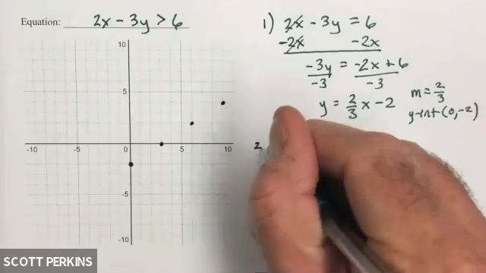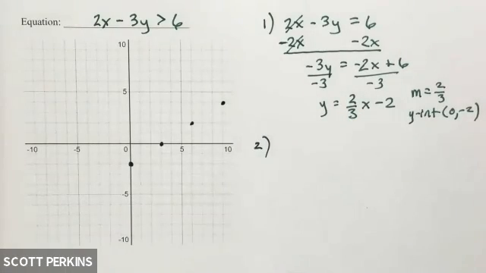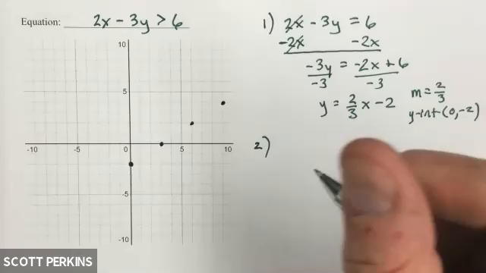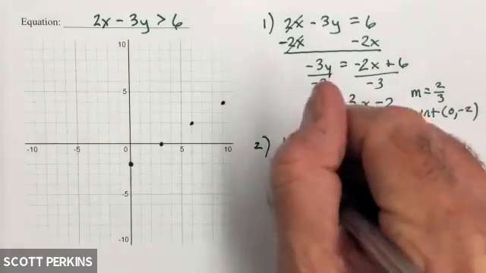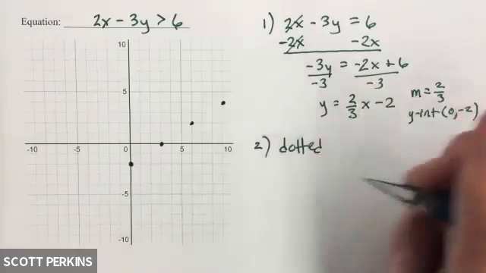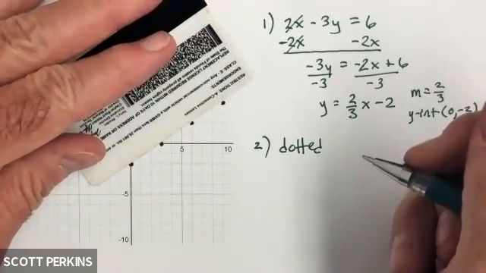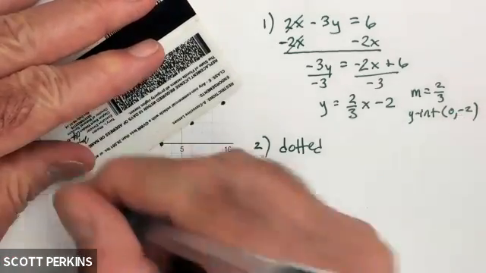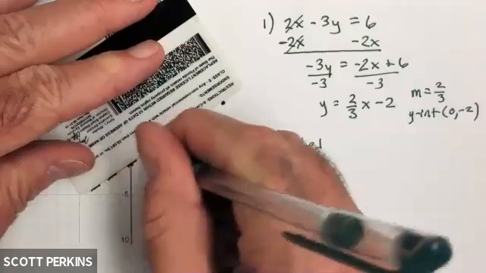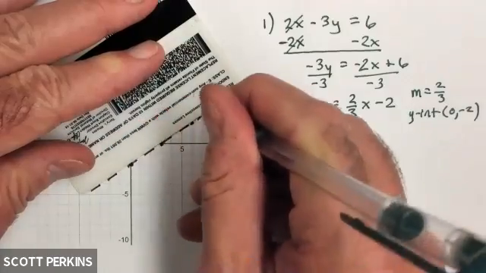Step 2. This is the new part. Am I going to connect those dots with a dotted or a solid line? Why am I going to use a dotted line? There's no equal to, it's just strictly greater than. So I'm going to use a dotted line here. Okay, fantastic. So here we go. There's my straight edge. And I'm going to dot, dot, dot. Oh, that's so lovely. Great line.